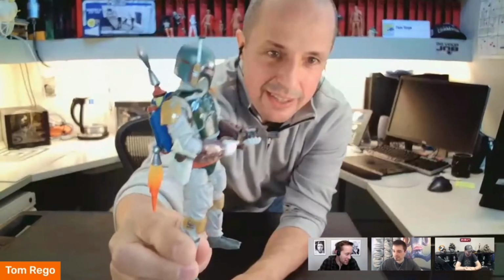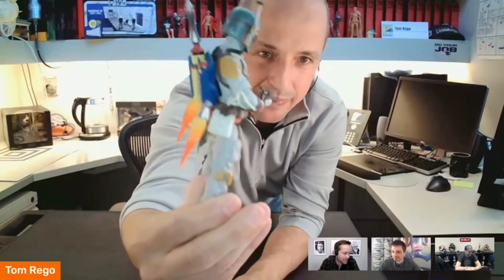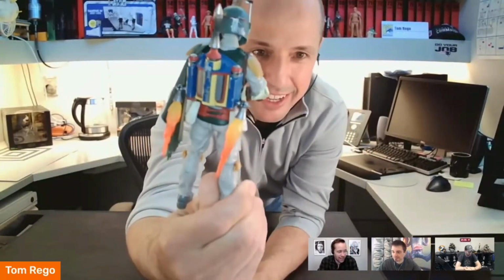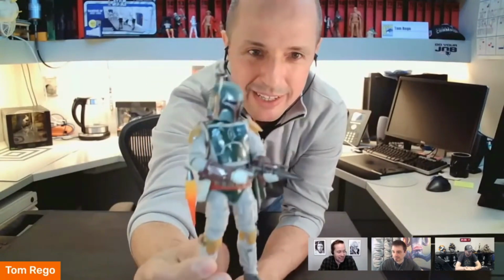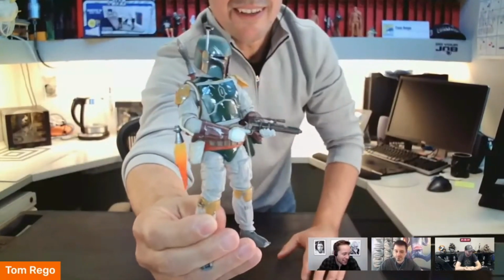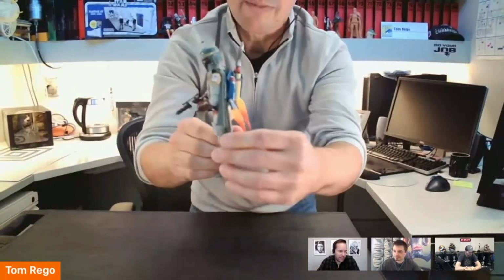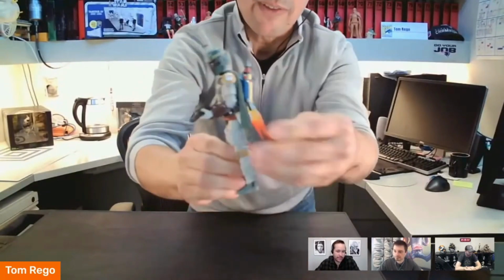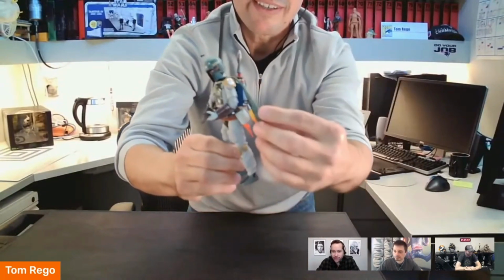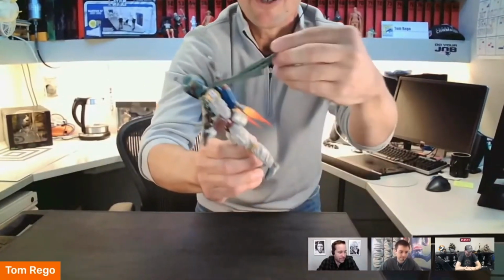So this is the Boba Fett. Tom's got my figure up. Yeah, so this is it right here, and he's got the blast in his rocket as well. That figure comes with a lot of great accessories that I didn't want to put in there, just because I didn't want to bog my ZBrush down with a bunch of high density meshes. So the cape's not a soft material. This is all hard. No, this is sculpted. But it's very flexible, so it can act like a soft one. Yes, exactly. If he goes flying, he could.